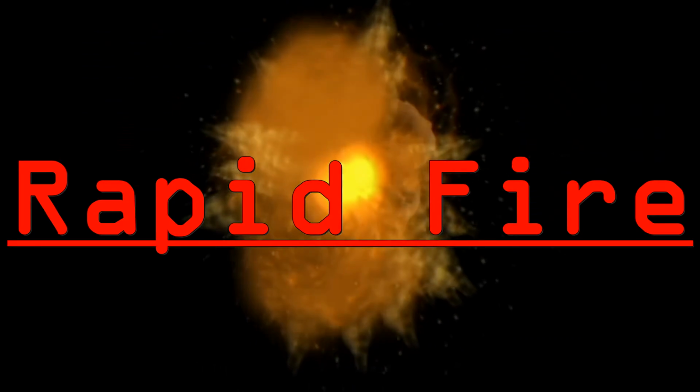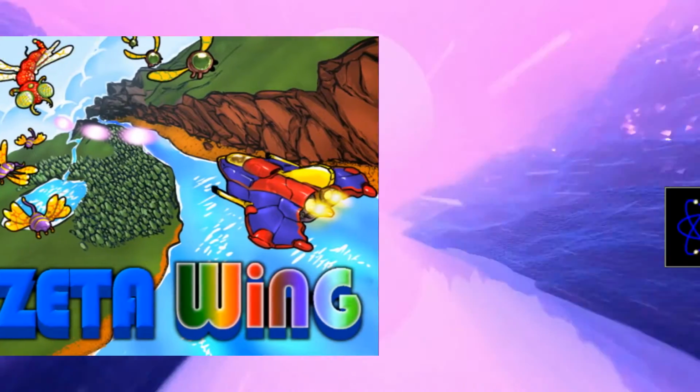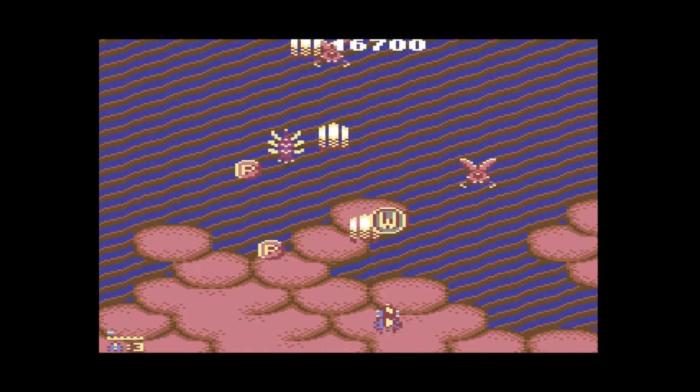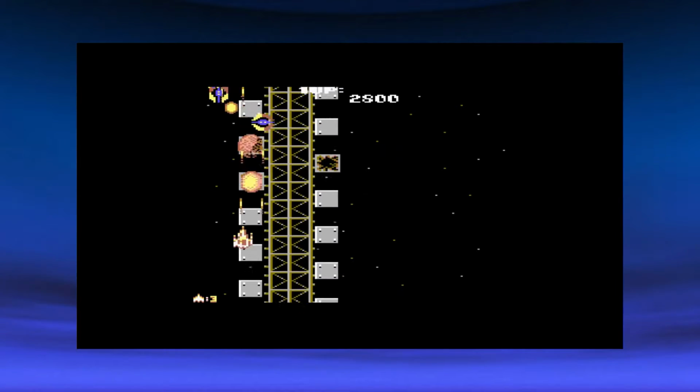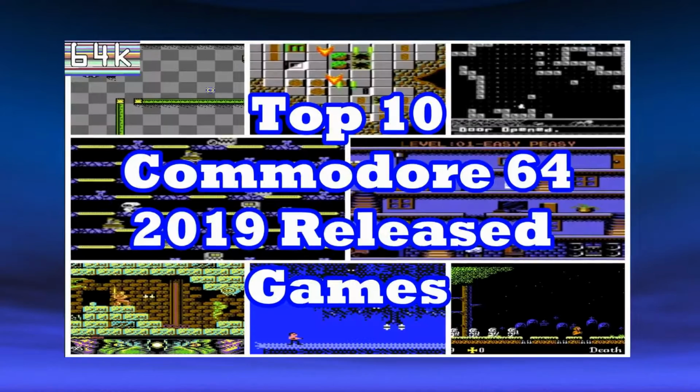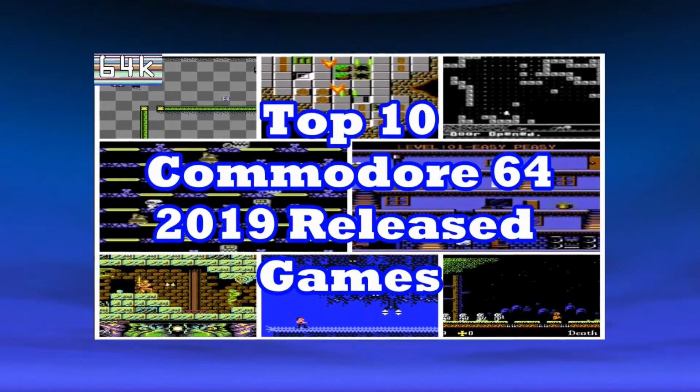Welcome to Rapid Fire, and today's game is Zeta Wing. It was released in September 2020 through Protovision. It's a fantastic vertical scrolling shoot 'em up on the Commodore 64 by Sarah Jane Avory, who gave us 2019's Neutron, which is basically the precursor to this great shooter. Check out my top 10 2019 release Commodore 64 games for more info on that one.